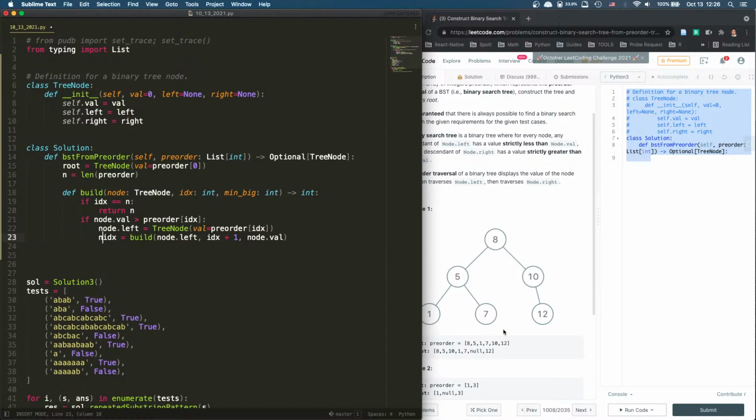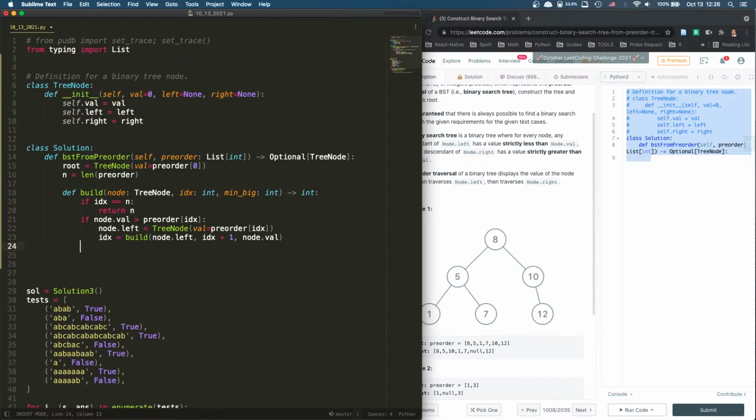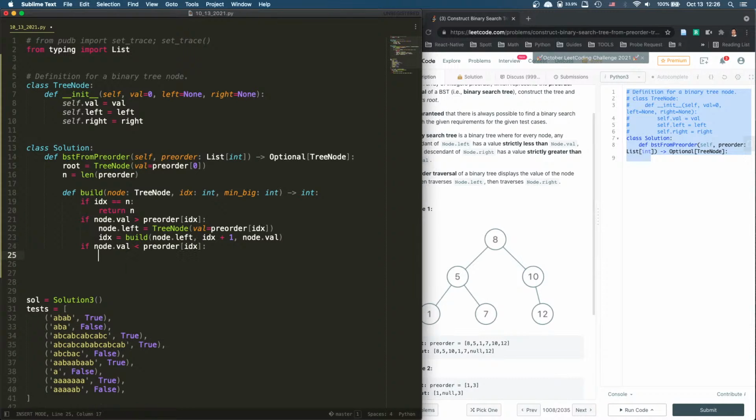So I think this actually should be index equals. Then we say if node.val is smaller than pre-order index, but this has to be, like, if we go this way and afterwards index... What if we just don't worry about the index or not index?